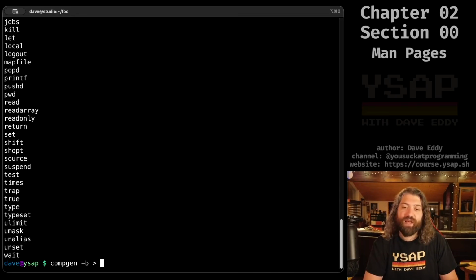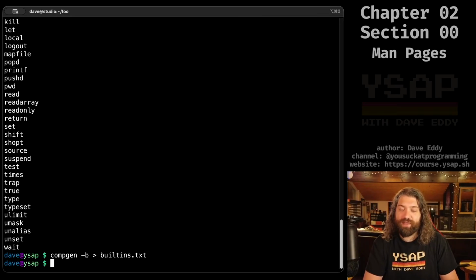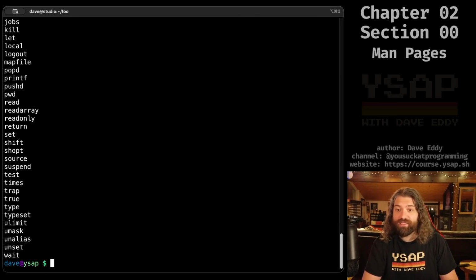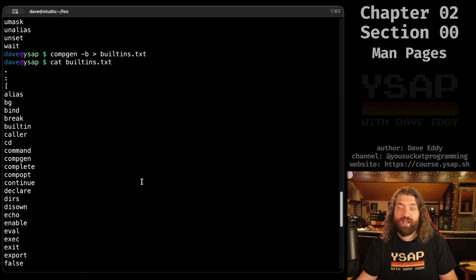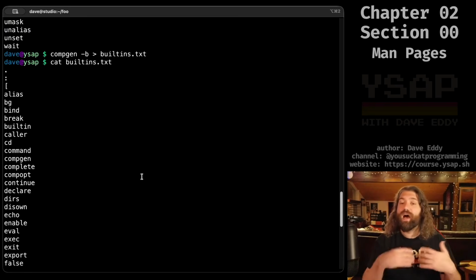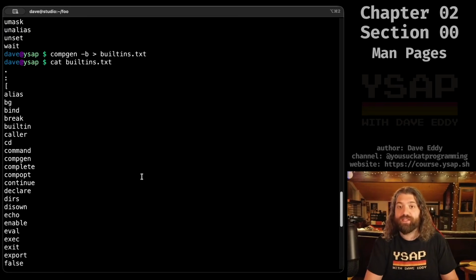Also, like we learned this before, I just want to cement some of these concepts. We could write this out to a file. We could make built-ins.txt. We ran that. Nothing happened. It didn't print anything. That's good. That's the Unix philosophy. Nothing happened there, so we can assume it was successful. Cat built-ins.txt. There we go. There's our list of built-ins stored in that file. Why you'd want to do that, I have no idea. I'm just showing you that data can be translated and written to files. It could be written to pipelines. You can do all sorts of fun stuff.